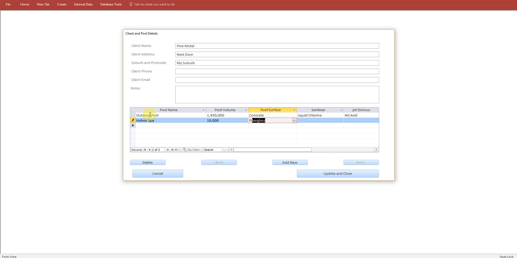Just use the drop down to pick up that. Going to say he's brought in a sample for his outdoor pool. Update and close. Because I selected outdoor pool, it'll go to the outdoor pool record.